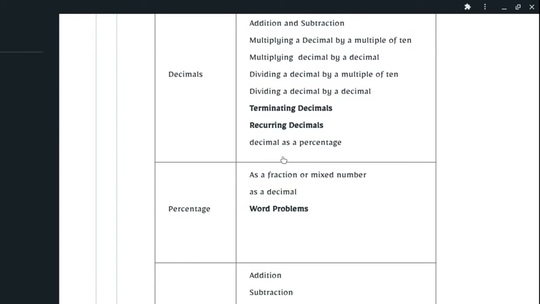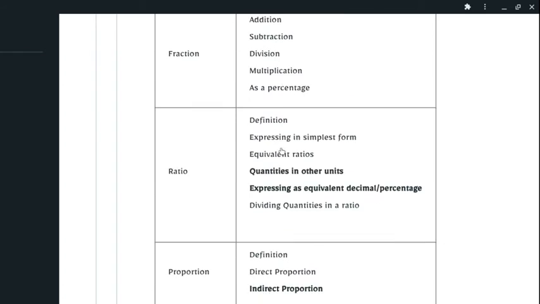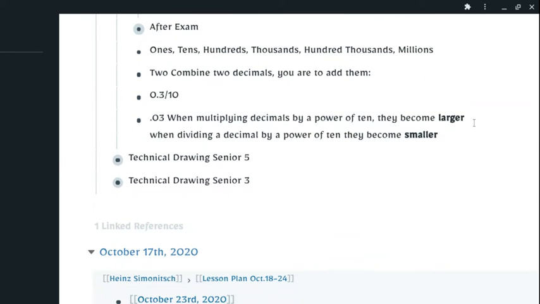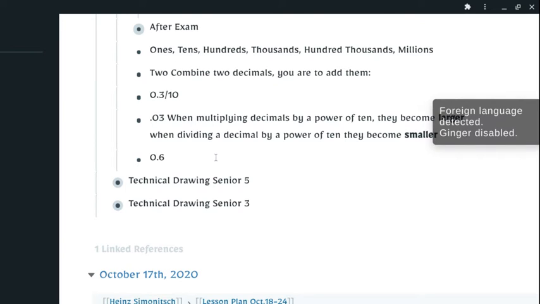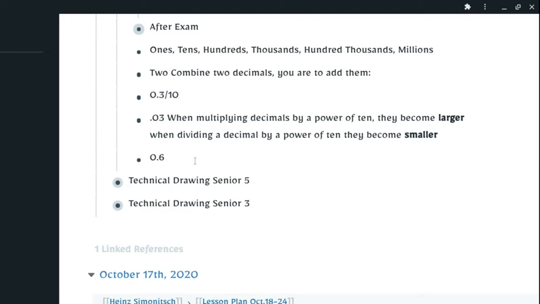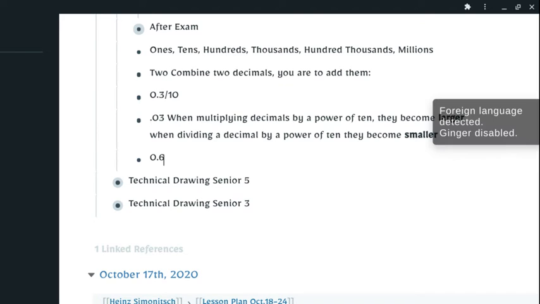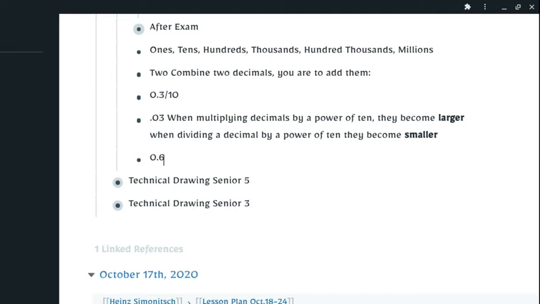Now, the last topic underneath decimals to prepare for your exam was decimal as a percentage. I used a good example in previous classes where I said, what if your teacher did a 360 and said, you know what, I'm not going to tell you your marks on the exam, I'm going to tell it as a decimal. So what if they said you got 0.6 on an exam? Does anyone remember what the steps were to convert that to a percentage? Okay, multiply by 100.